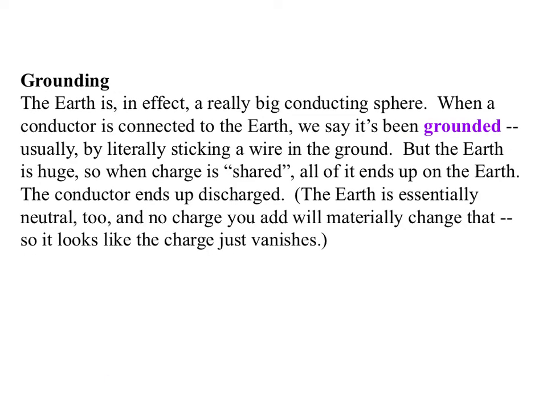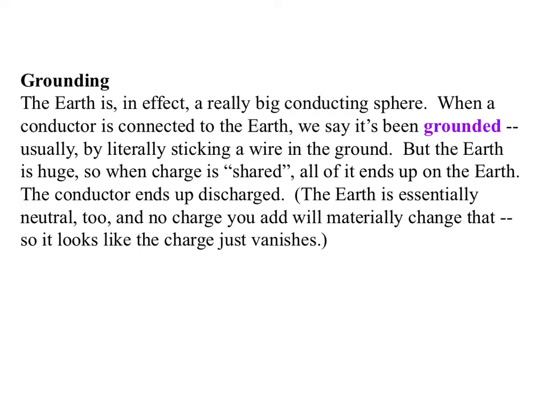All right, the Earth is, in effect, a really big conducting sphere. Close enough, at least. So when a conductor is connected to the Earth, we say it's been grounded, usually by literally sticking a wire into the ground. But the Earth is huge compared to any real-world object you're going to put on it, so when charge is quote-unquote shared, basically all of it ends up on the Earth, and the conductor ends up discharged.